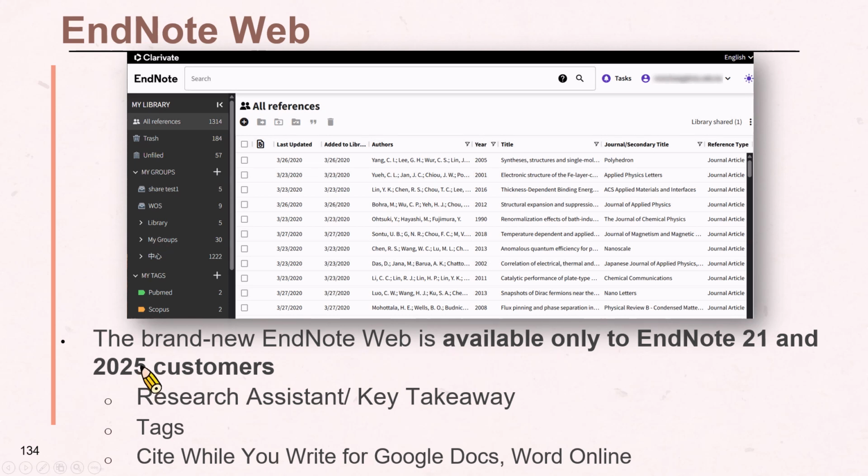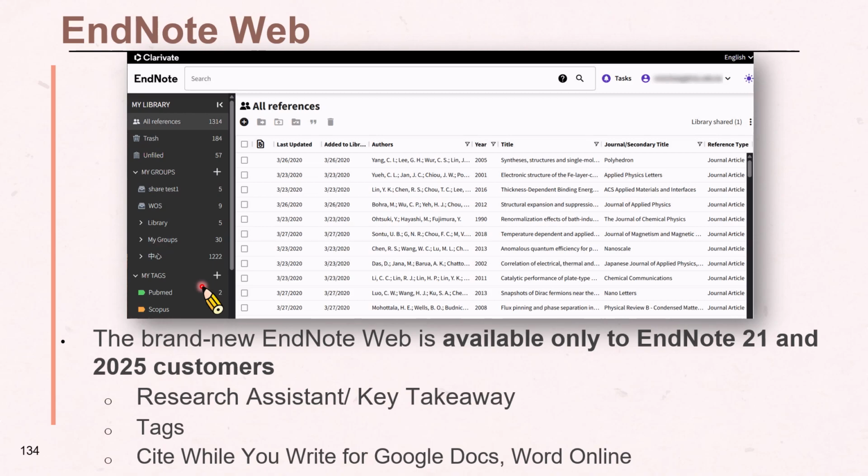EndNote 2025 also introduced Research Assistant, a new generative AI feature designed to streamline the research discovery and writing process. Besides, tags are also fully available in EndNote Web. You can create, edit, and manage tags online just as you would in the desktop version.